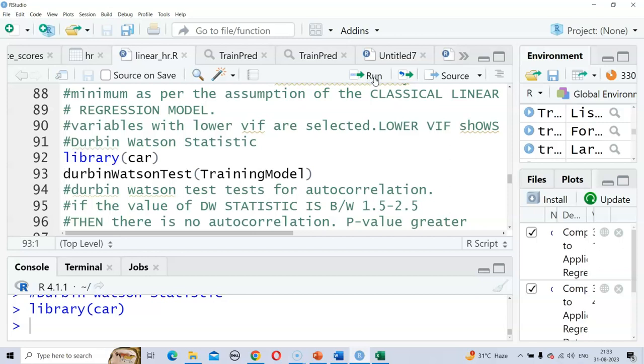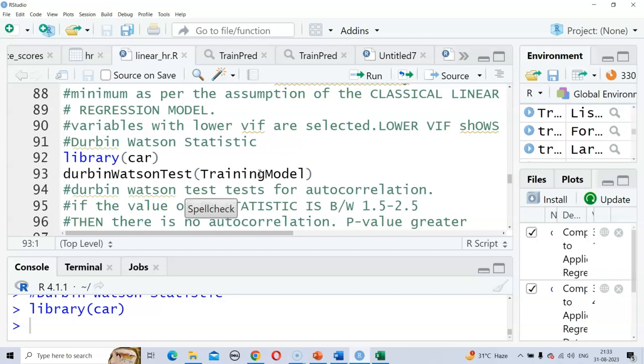Again we have activated the library CAR and now we are going to check for autocorrelation. Autocorrelation is another important assumption for a classical linear regression model. What do you mean by autocorrelation? Autocorrelation means that when the error terms are correlated with respect to time, we call it autocorrelation.